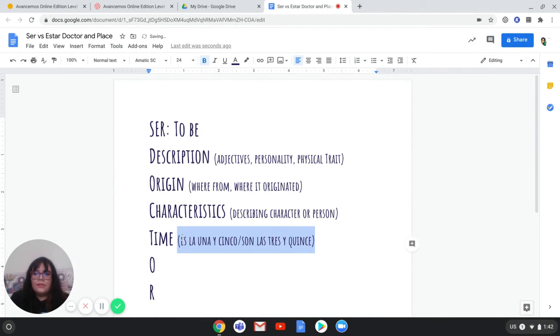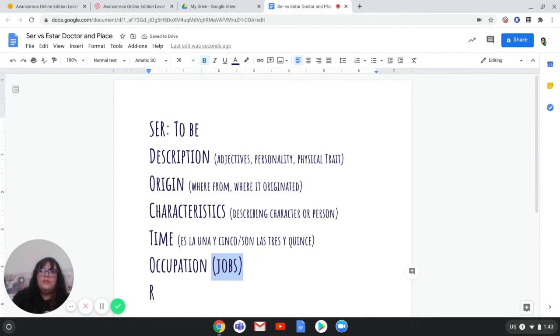So it doesn't matter the order, as in if you think this one down here should be origin and this one appears second, same thing. But we're going to be looking at occupations. So that would be, of course, jobs. Like we mentioned, Señora Ramos is a maestra. That is her job. She is a teacher. So for you guys, soy estudiante, right? I'm a student. Any sort of job or responsibility that you have, something that you consider yourself to be, although you probably have a bunch of different jobs that you're in charge of, would be considered a ser, because you're describing aspects of yourself and your life.